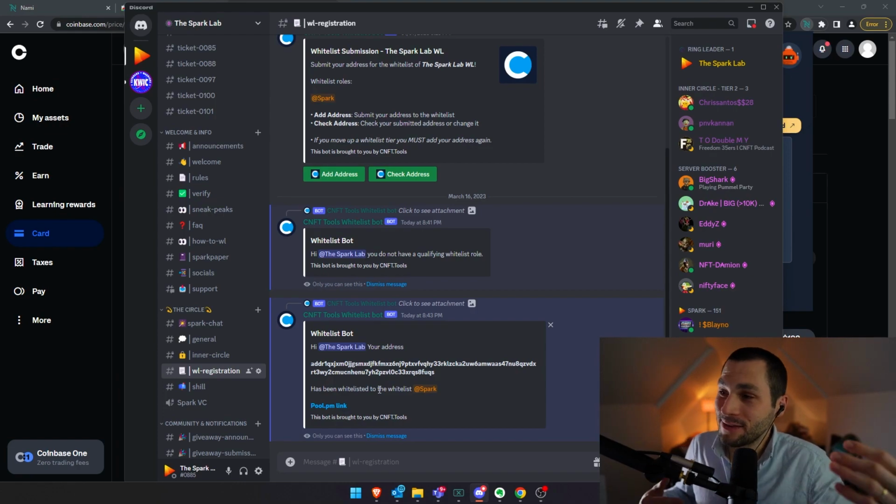So that's the step-by-step guide. Those are all the different steps you're going to take in order to make sure that you are whitelisted for the Spark Lab. It might seem like a lot at first, but all the steps that you have done will be a very similar process with any other project that you might be interested in going forward on Cardano or on most other blockchains. So it is a lot of work up front, but I believe people that are learning a lot in this space are going to be rewarded in the long run. It might not always be financially, but just in that education, right? Just understanding how these different systems work. So I highly recommend people go and do that.